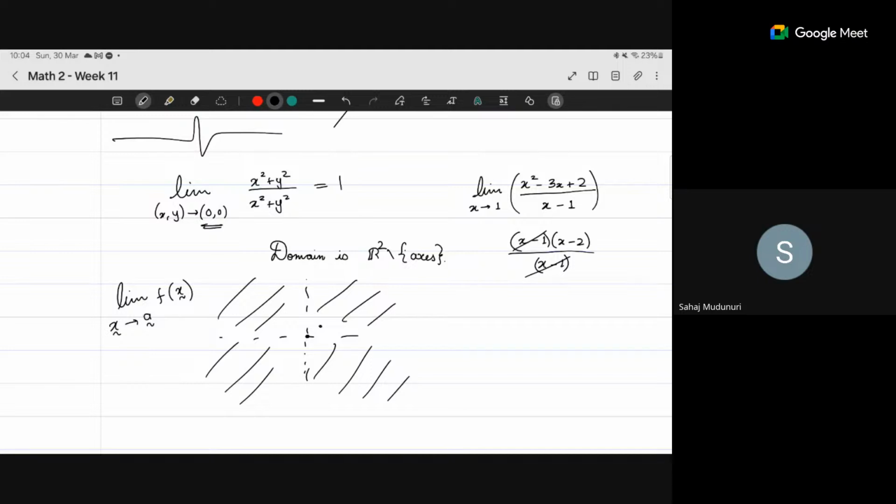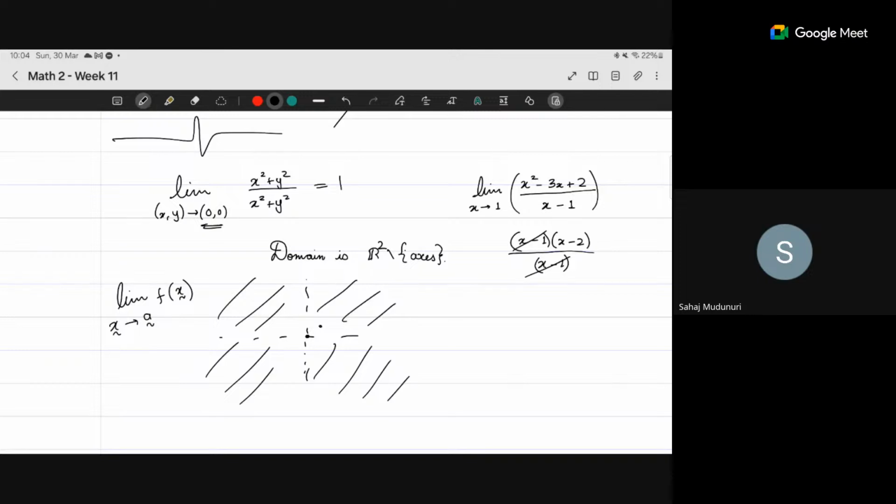Sir, so the statement where all curves are passing through a point. Suppose we have R3 to R. Would it be all planes passing, or would it still be all curves? No, it'll still be all curves. Got it, sir. The planes thing doesn't make sense because you're looking at a sequence of points going to the point along the curve. Got it, sir.